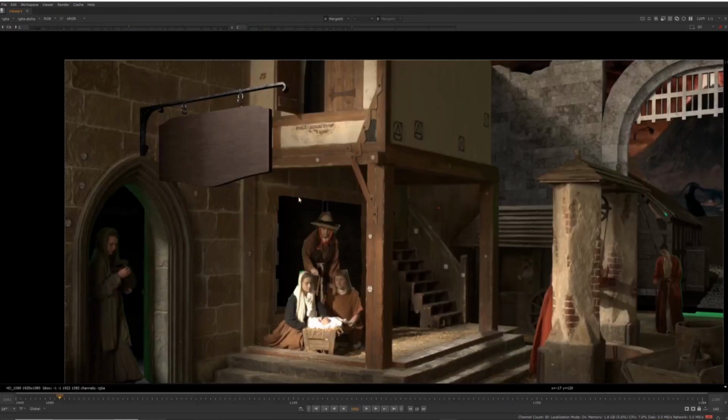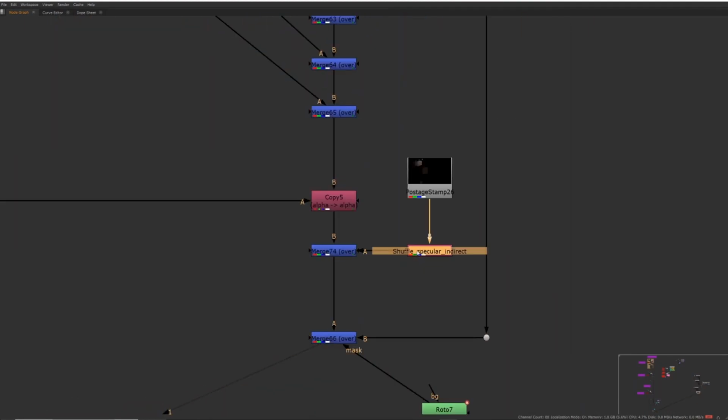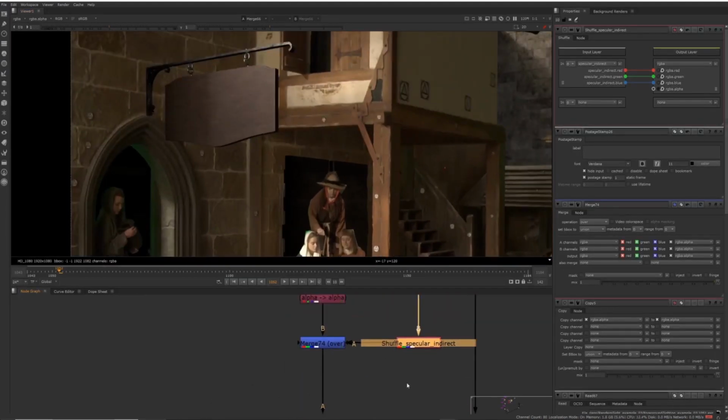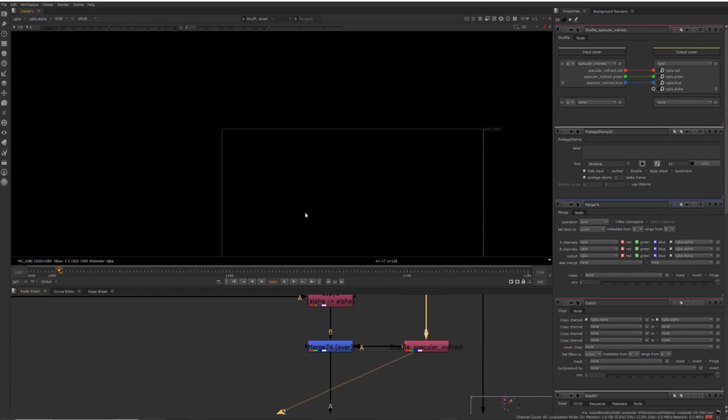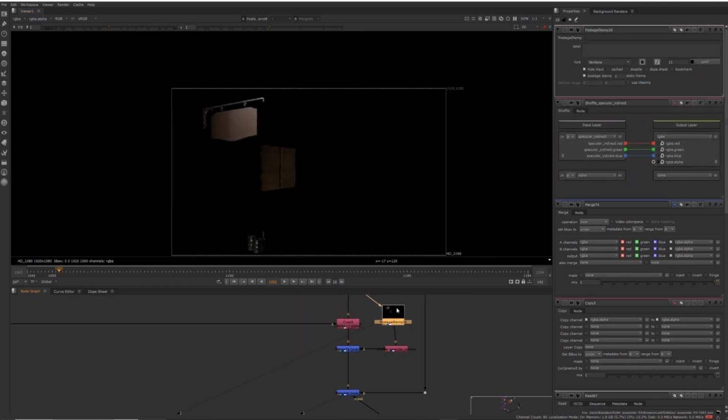So let's take a look. So this is the render. Have I shuffled this out? So I'll just double check my shuffle node. So specular indirect. So I can see that from there. Shuffling out.